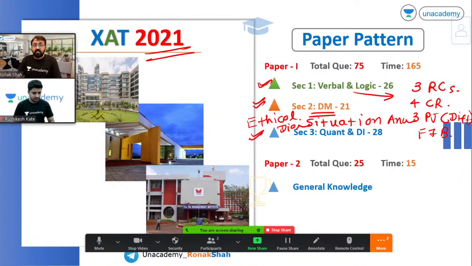One thing that students are mentioning is that they were able to attempt all the questions in verbal ability and decision making. Even in quant, 20 questions were easily manageable. That's what they are saying. Of course, that doesn't mean you attempt all 20 questions, especially if quant is your strong area. I'm sure you would have done well. If you are good at quant, you could have tried 18 to 19 questions. If you're good at verbal, you should have tried to solve all the verbal questions. And if you're good at both, you should have picked the easy and moderate questions. That should have been your strategy, guys.